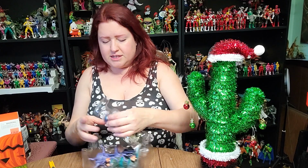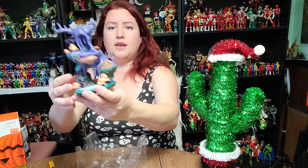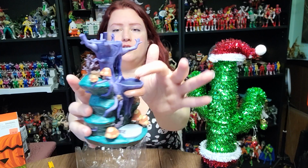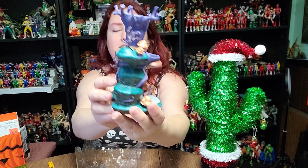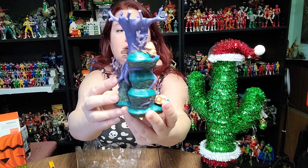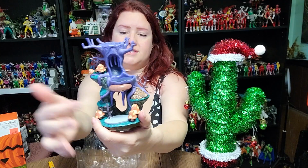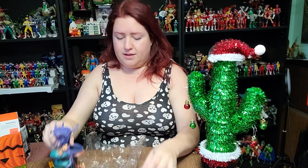So one of the things that drew me to this environment was just how detailed it was. I'm going to go ahead and pick this guy up and let you see. So it's a bunch of haunted trees and mushrooms. Really, really detailed. You can see there's a shelf on this tree for your Pokemon figure. There's a little empty space down here. There's actually a little hole and tunnel. The roots go in every direction. There's detail from all around. So no matter what side you choose to display your Pokemon from, it's going to look great. And I would say you could fit one, two, three Pokemon very comfortably on this set.